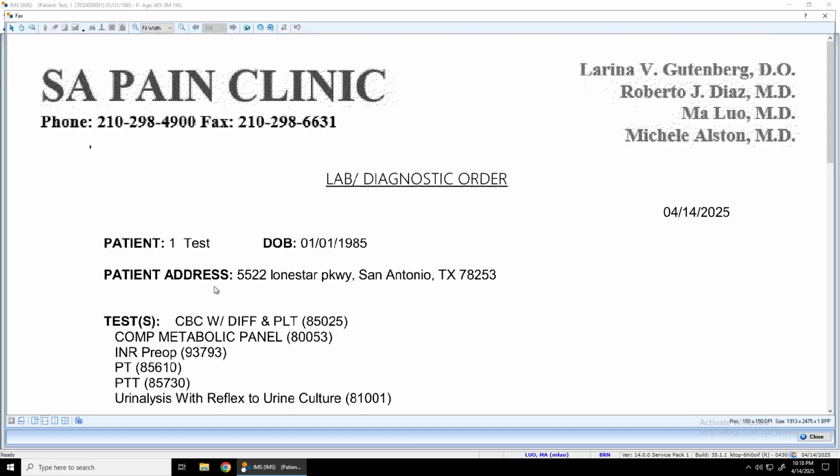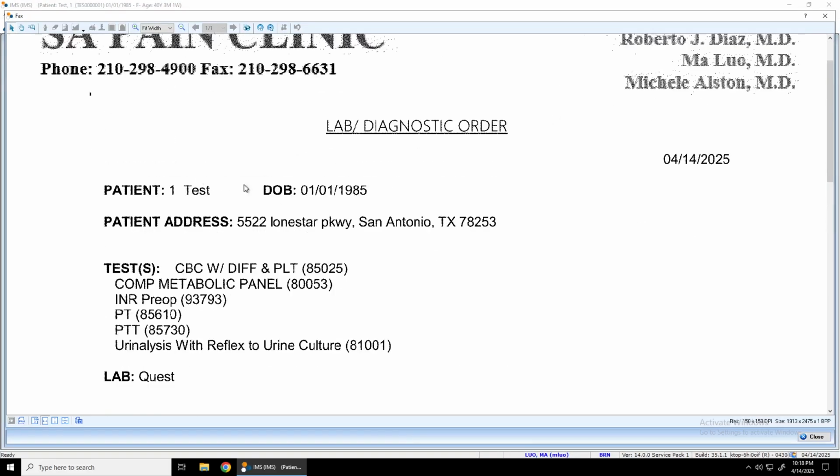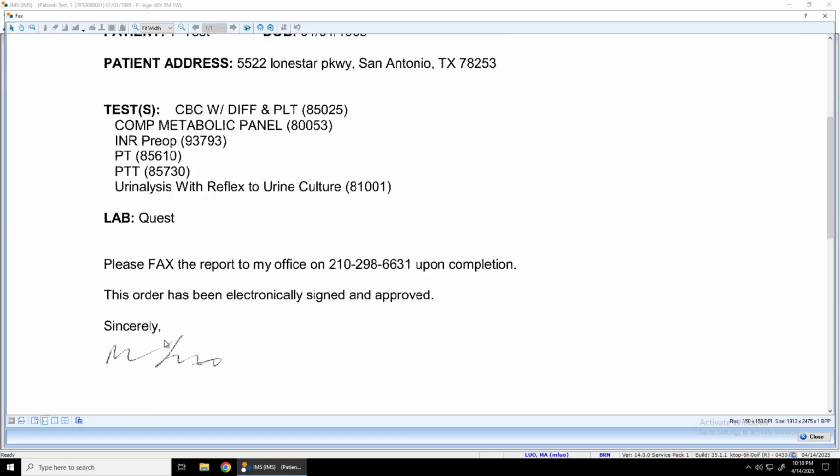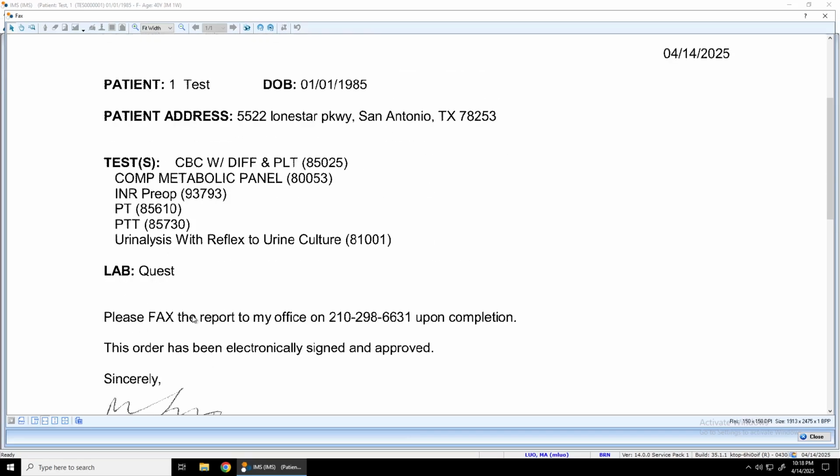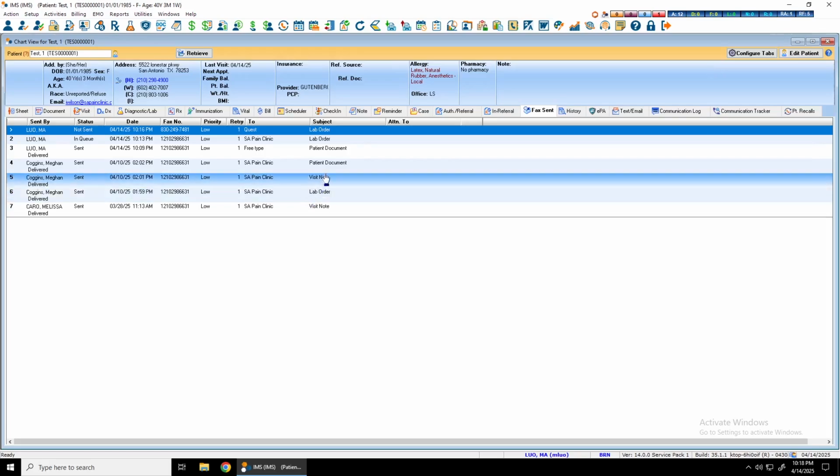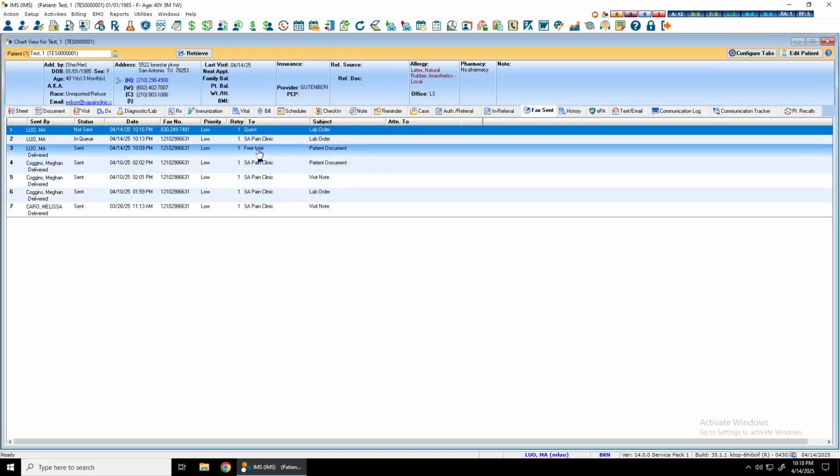This one has not been sent yet. And this one is my CBC. And this one, I did include my signature here. So it has my signature on the bottom, okay? So now you see why I prefer these. In these, you can actually see what time it was sent and priority, if it was sent or not, and what day it was sent.